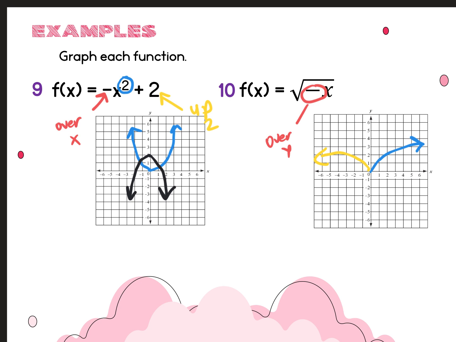Now, how can you check to make sure, guys? You can plug in points. But what we're trying to do now is to be able to identify all of these transformations just by looking, without having to make a table of values. First, negative 1 squared is 1 and then times it by 2.